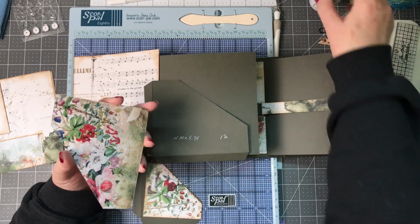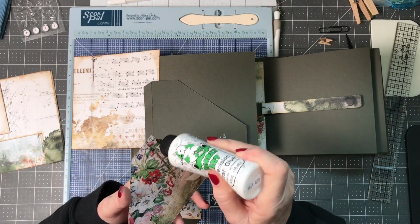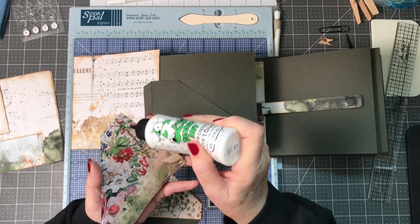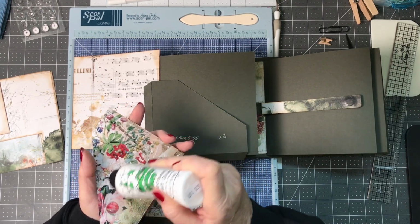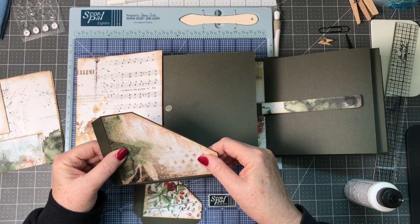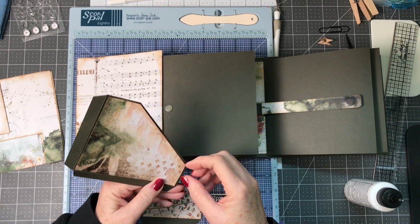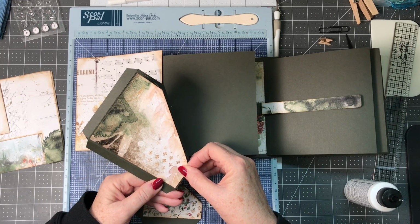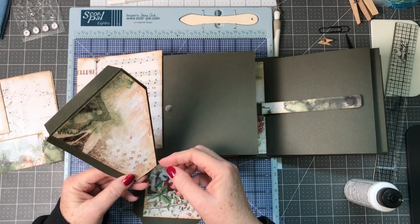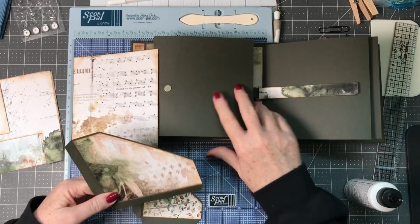So let's go ahead and let's do this pocket. So yes, some of the things are changing a little bit. In this album, I'm making things probably a little bit more interactive than in my first 6x6. And that's just because, you know, I have a hard time doing the same thing over and over and over again. I always like to try something a little bit different. So sometimes when I'm doing an album, something might not work out perfectly, but like I always say, it's a creative opportunity or an opportunity to find out how to do something else. So that's what we're doing.